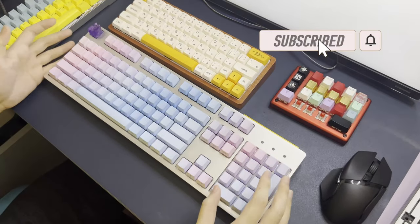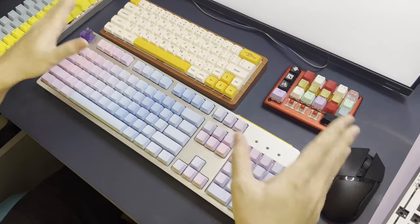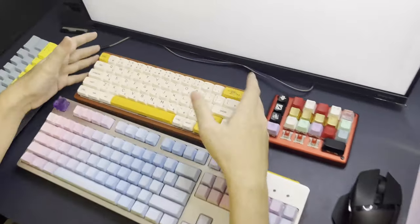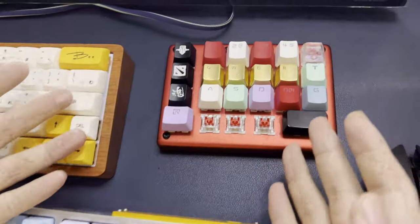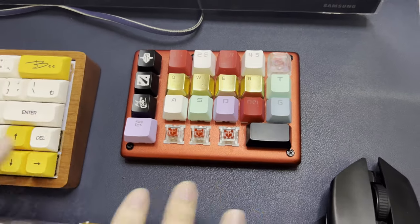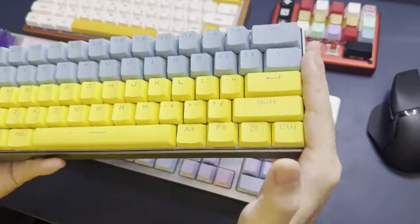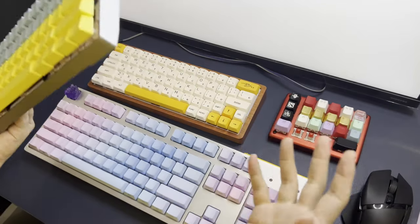Speaking of cosmetics — keycaps. You could have so many types of keycaps that suit your theme also. For example, you could have this Lambo type of keyboard. For those of you who like a marshmallow pinkish look, you could even have this type of natural feel keyboard. You could even have — I don't know what this is — this bizarre type of keyboard theme for your needs. And you could even do something like this, where I mix and match the colours for my own. You could even see — I created the Ukraine flag on this keyboard. There are so many types of colours and so many types of keys and novelties for you to choose from.